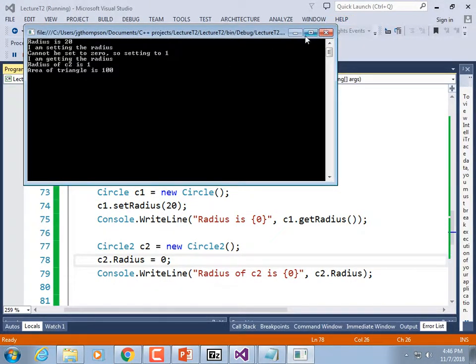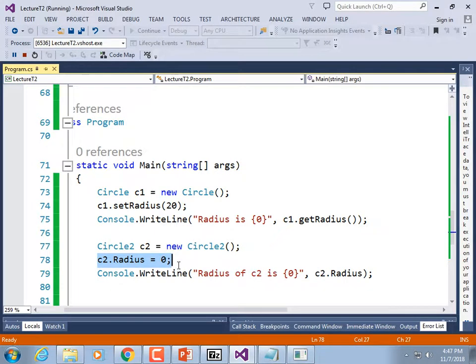So there's proof positive that even though we're treating it like it's a variable, right, it's really not. Now in C++, to be technical, there is the idea of overriding the assignment operator. And you can do the same thing with overriding the assignment operator. C# does not strictly let you override all the operators like that, but this getter and this setter are, in effect, overriding the assignment operator.